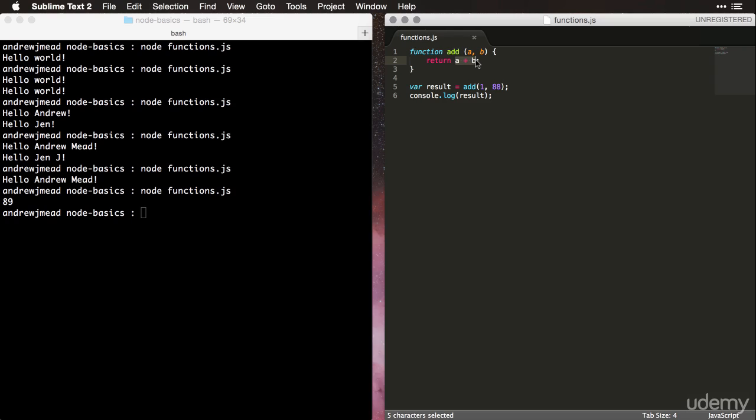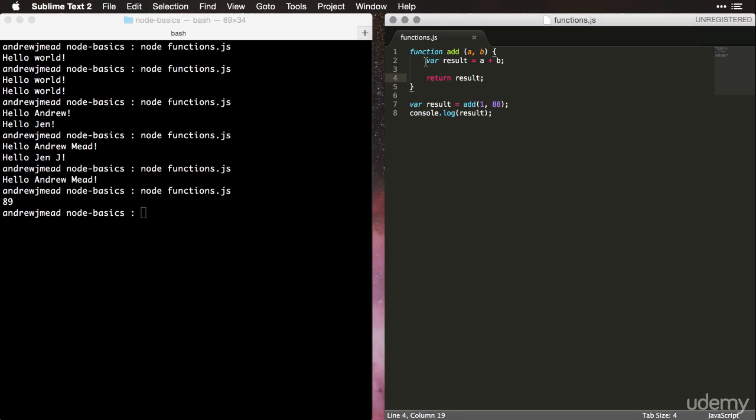Let's talk about a couple things you might have done differently. Inside of the function, you could have created a new variable, called it result, set it equal to, let's say, A plus B, and then simply returned that variable. So instead of doing the math right here on the same line as the return keyword, you would simply type result. You can have as many lines as you want inside of a function, although it's best to make sure your function doesn't get too long because it can become a pain to debug. In this case, though, we are more than okay with having 2 lines.